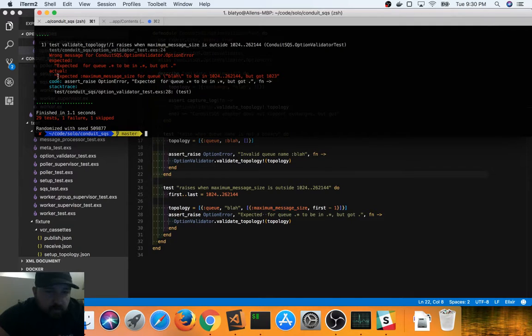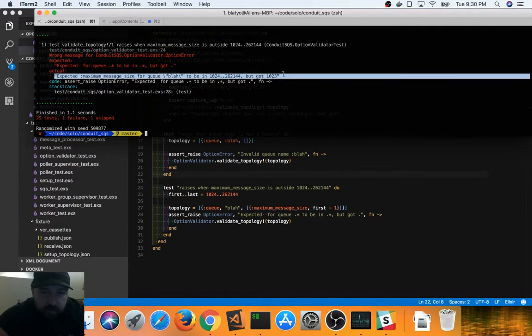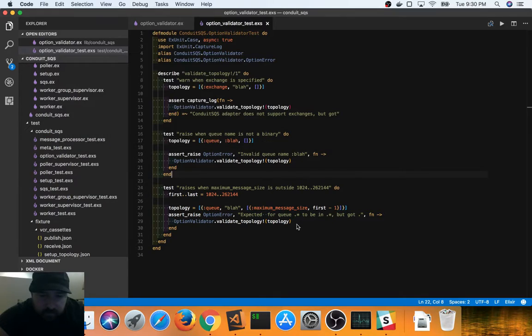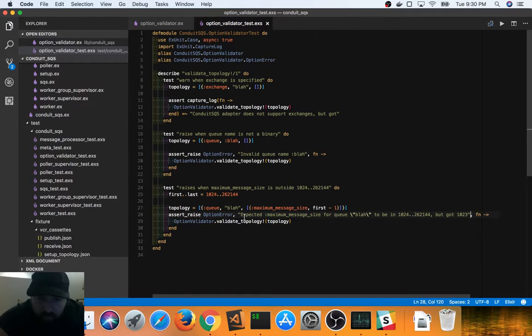Okay, so that's what we want. Expected that setting for q blah to be in that range, but got something outside that range. So that's good. Actually, let's do error message here.